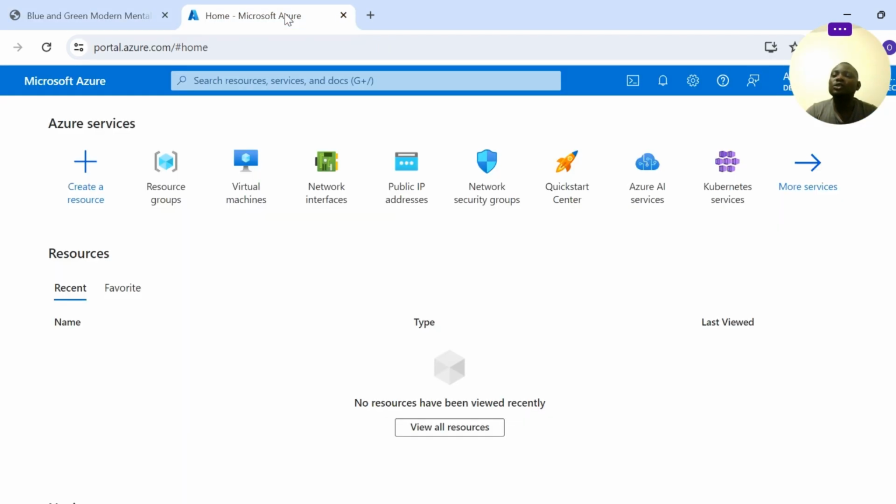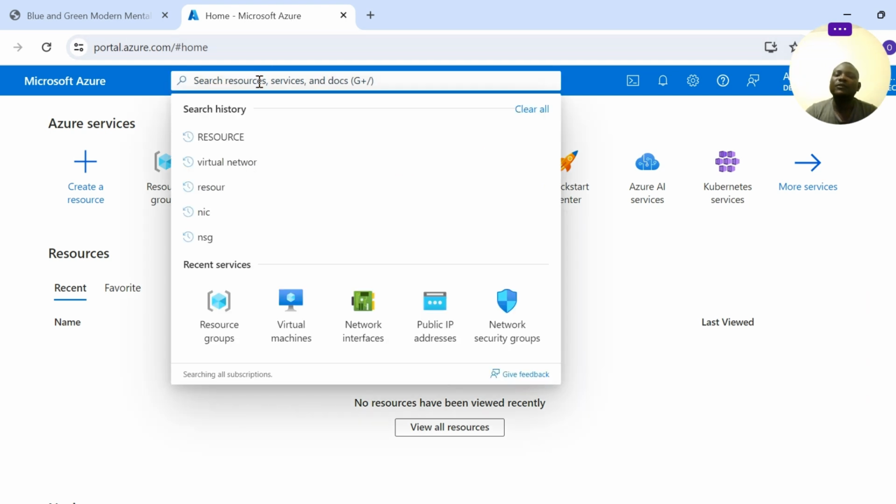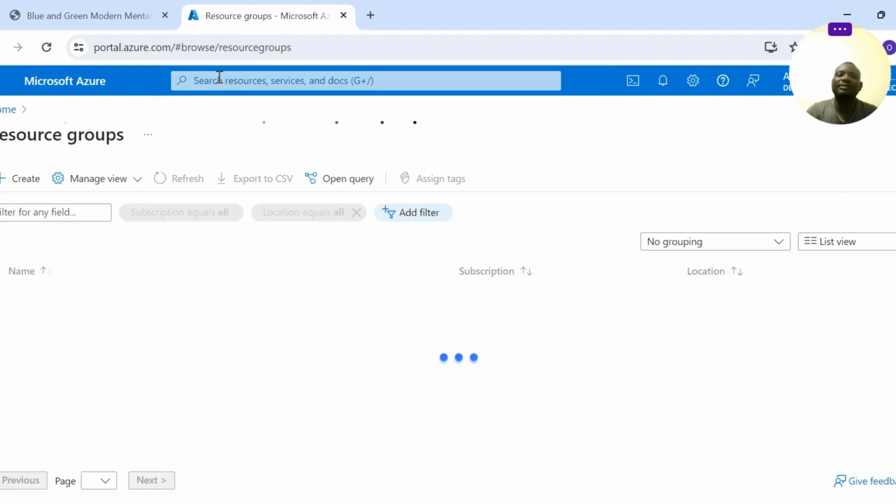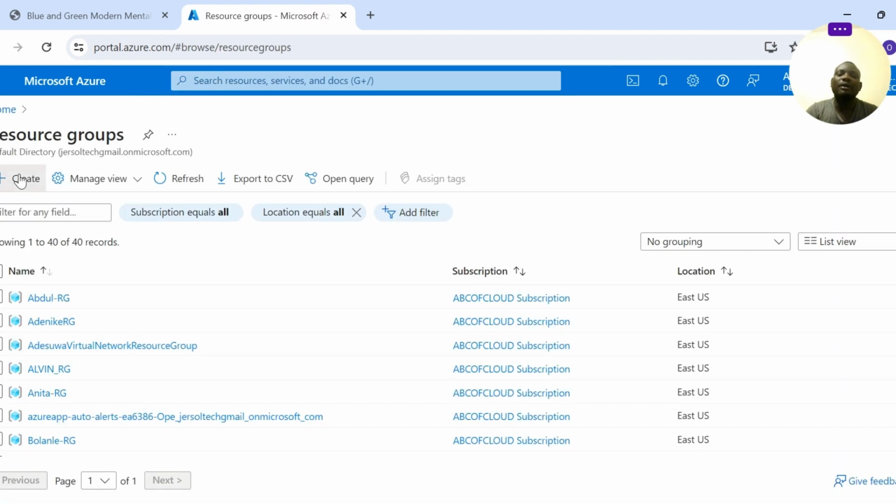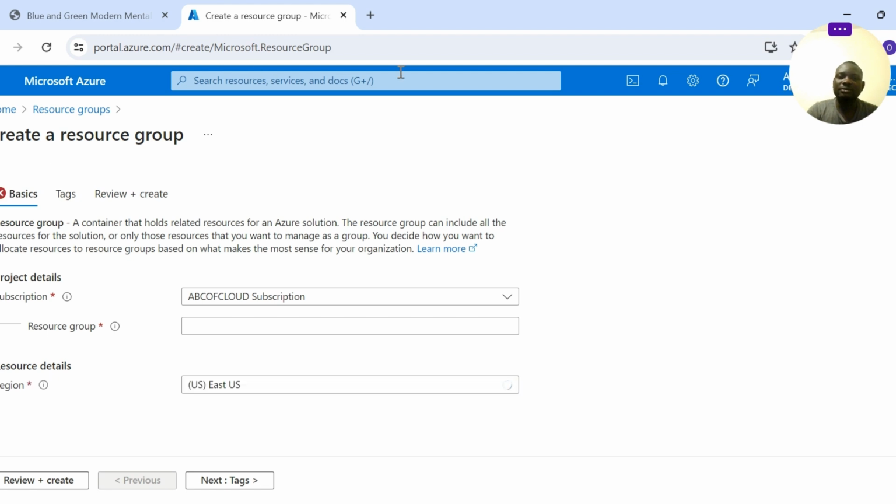So let's go to the Azure portal. We are already in the Azure portal now. The first thing we are going to be creating is our resource group. You can search resource groups on the search bar here, and then it should take us to this. We have the subscription, which is ABC of Cloud subscription.